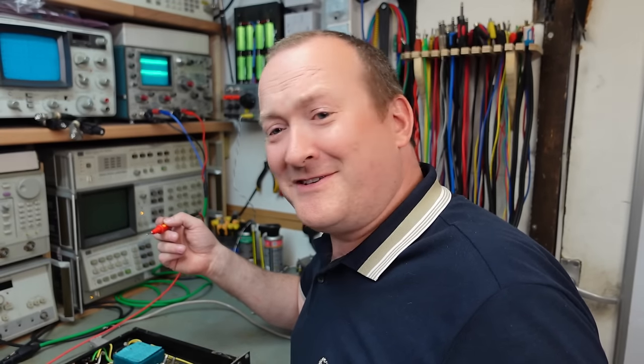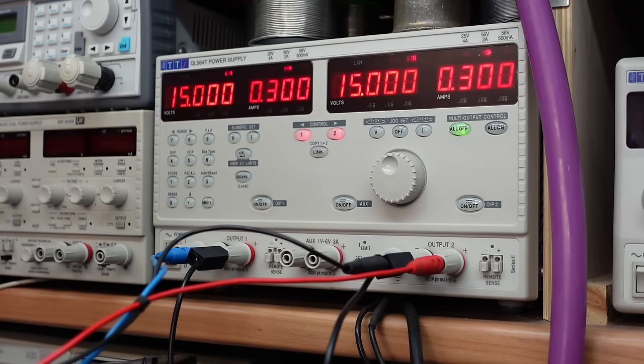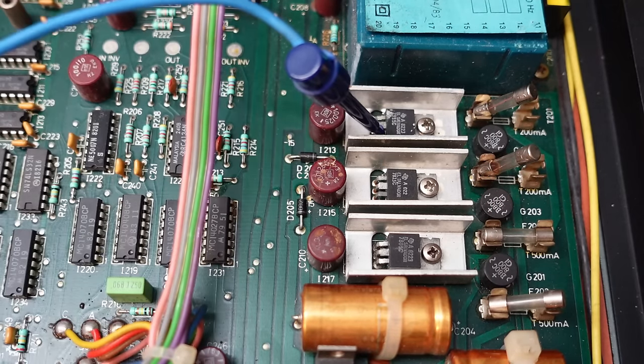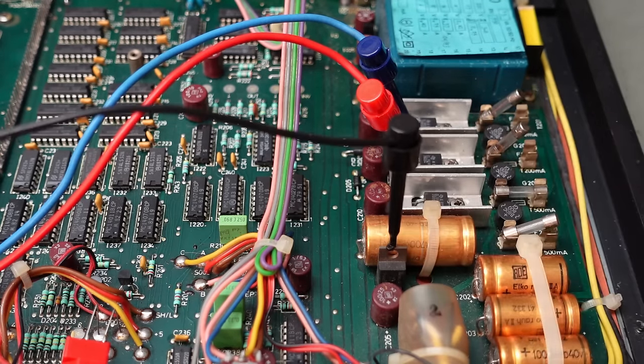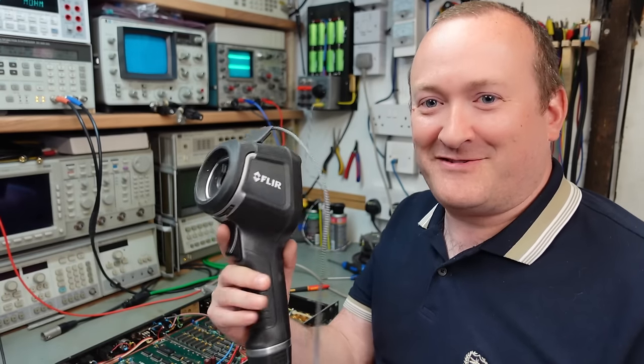The fuses don't blow on their own so we're going to have to inject some voltages and see why they've gone. We'll start with the plus and minus 15 volt rails with the power supply set to the appropriate settings. We've got the negative 15 volt regulator output pin and the positive one, picking up ground on the 12 volt regulator. They're very ill. It's times like this I'm very grateful to have a thermal imaging camera - we'll be able to see where the energy's going.